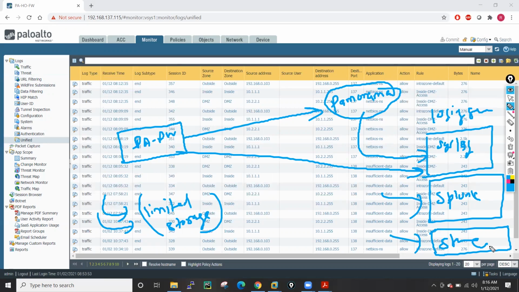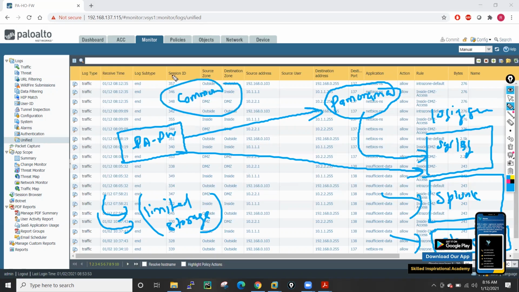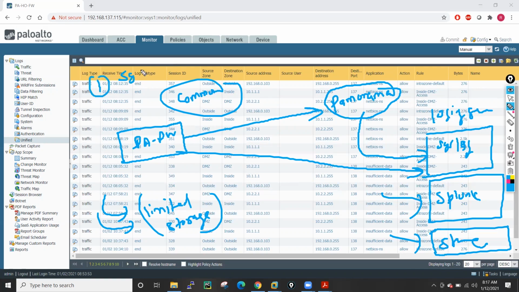Okay, so to forward these logs, we need some kind of communication media, right, to send these logs. So the best method is Syslog, or the second one is NetFlow.